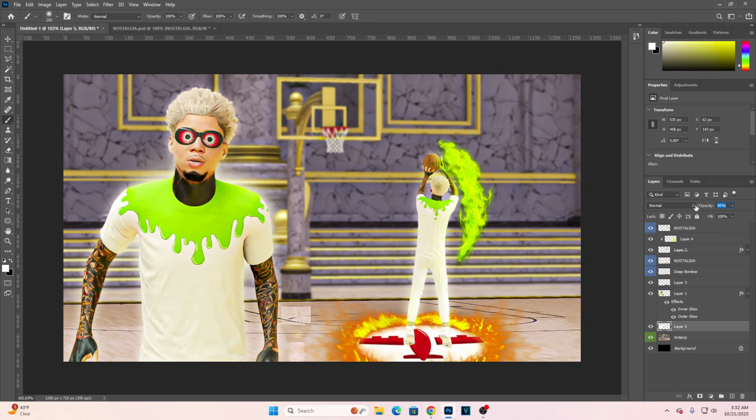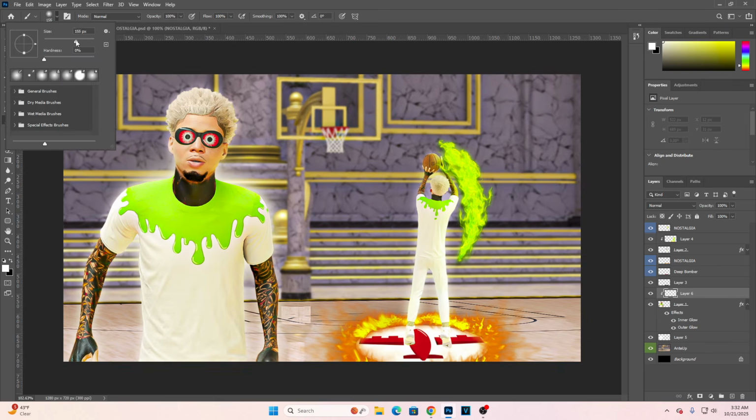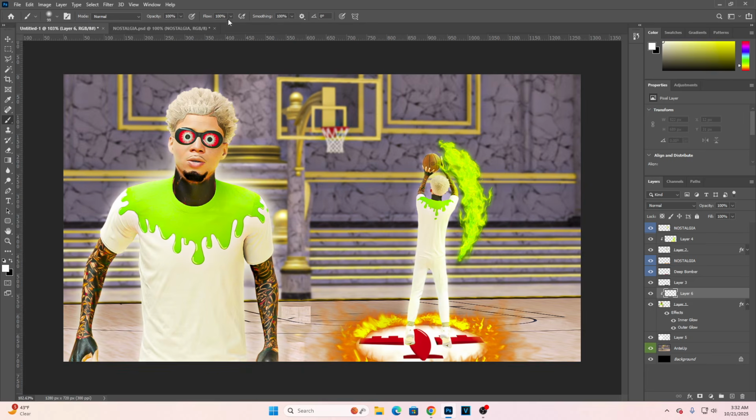And you're gonna want to lower the opacity a little bit. You're gonna want to create another clipping mask. So just make a new layer, hold Alt, click down, and then just make the brush smaller. Just go up here, change the size. You guys can also use the bracket keys next to P on your keyboard, and you just add the white onto here to make it look a little bit better. Make it look like the white's actually going onto the player. All right, boom, just like that.